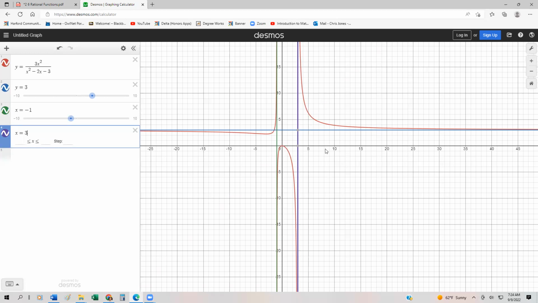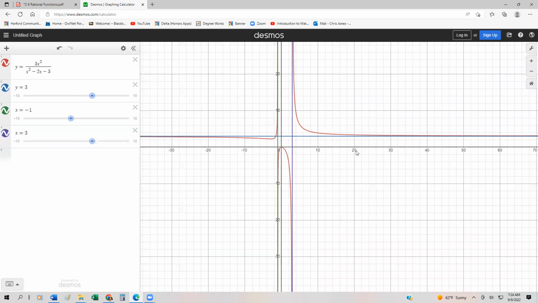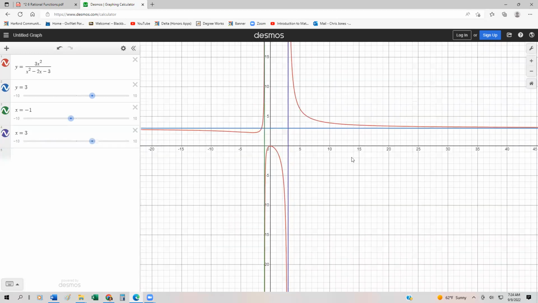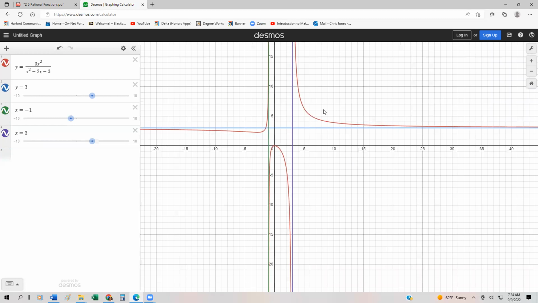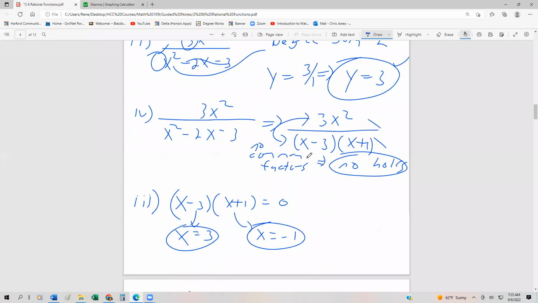That's this line. Now, later in this section, we're going to be able to get a really good illustration of this graph without necessarily having to use a graphing calculator. And the steps that I just showed you, those are going to be a lot of what we do. So in the next video, we're going to take a look at a couple more examples of being able to find asymptotes, domains, and then also the holes for these rational functions.